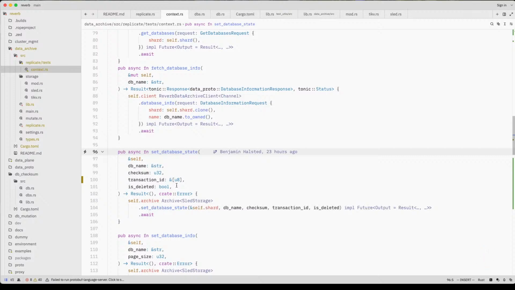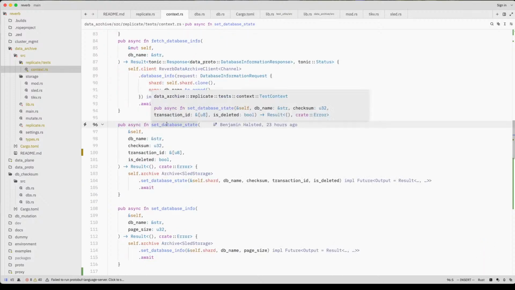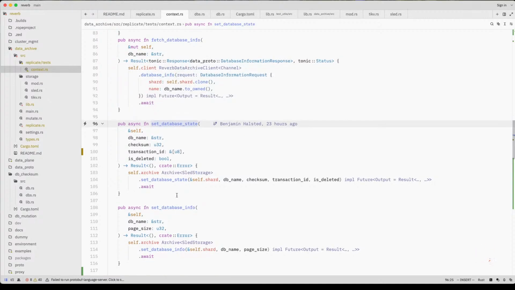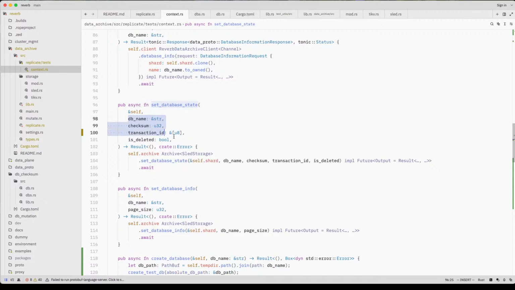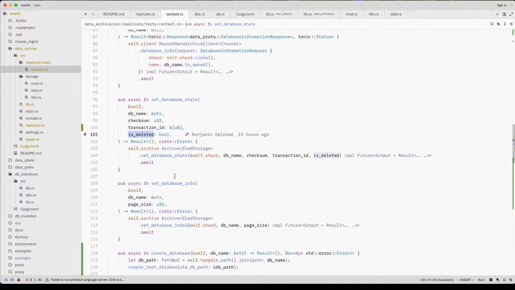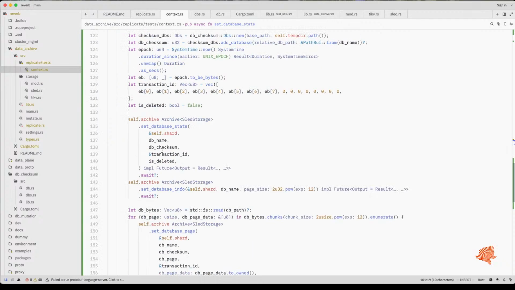Maybe instead of something like this, we should get the data and then set it back. I like that better. So we have create database.